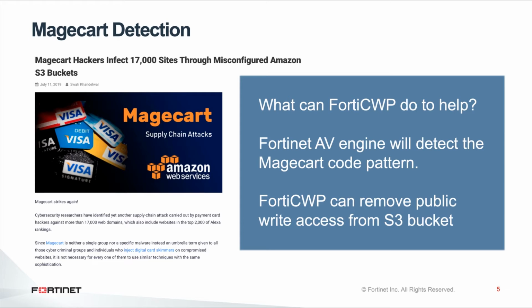Magecart is known to have been active since 2016 and is quite prolific. In its analysis of a Magecart breach in 2018, a well-known research company said it was seeing hourly alerts for websites being compromised by its skimmer code. That earned Magecart a spot on Wired magazine's list of most dangerous people on the internet in 2018.